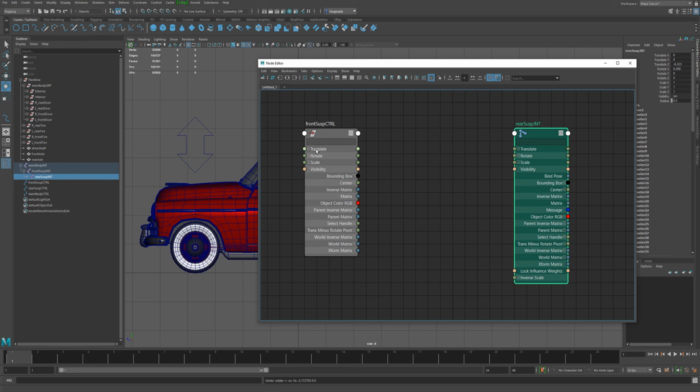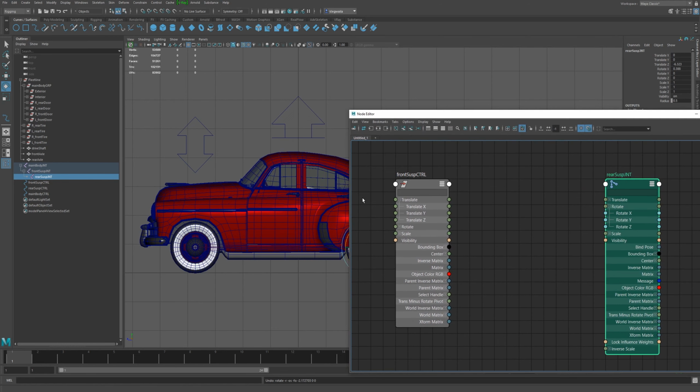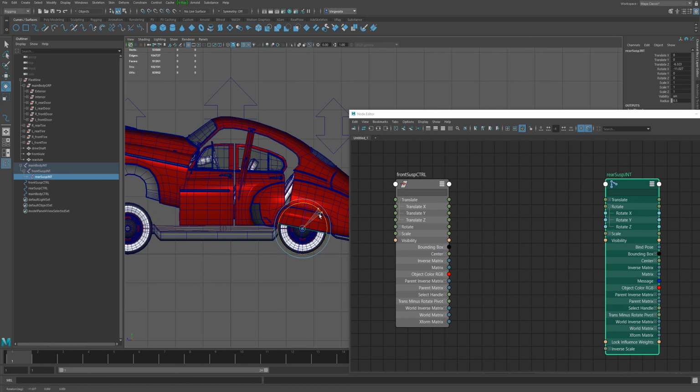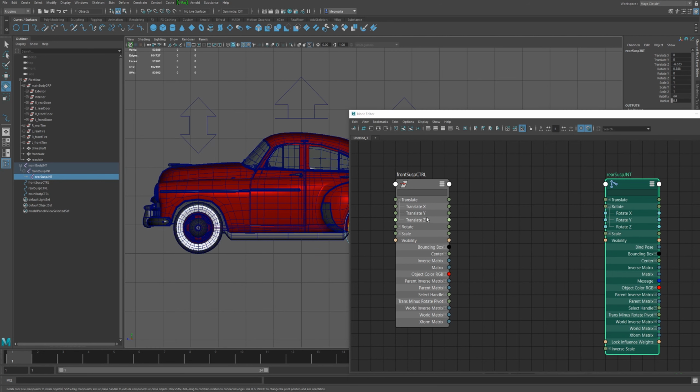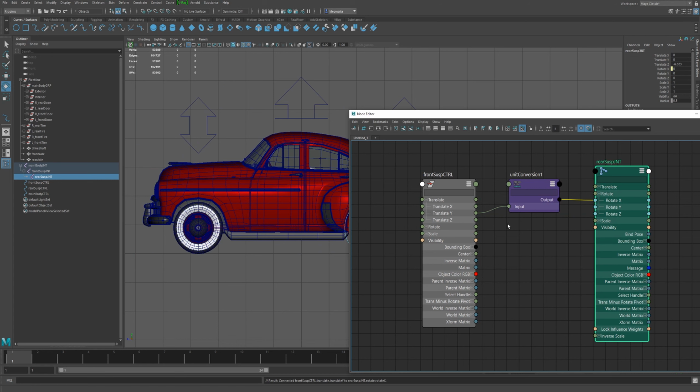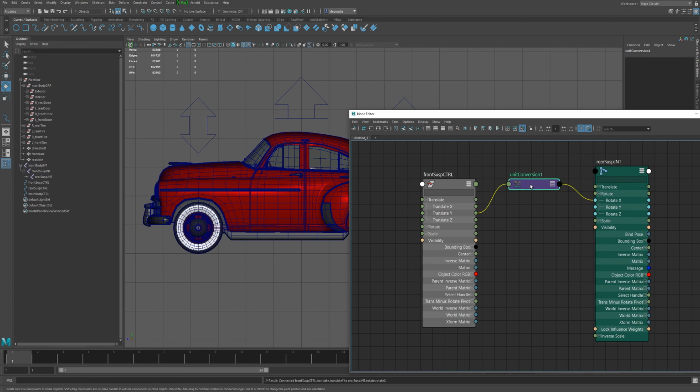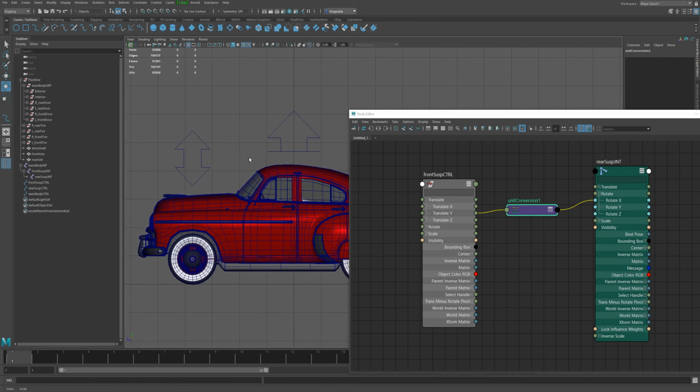So what I can simply do, if I open up translate and then open up rotate, so let's figure out which rotation axis. So that is the x-axis that I'm rotating on, and I'm translating on the y here for the control. So translate y goes to rotate x, right? You get a unit conversion node just because these are rotation values, degrees, and these are just translate values in centimeters. So there has to be some kind of unit conversion going on there. This is not important, so I can usually just grab these and hit 1. So let's see what happens.